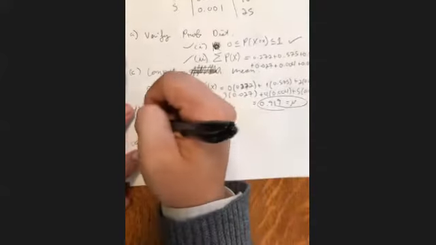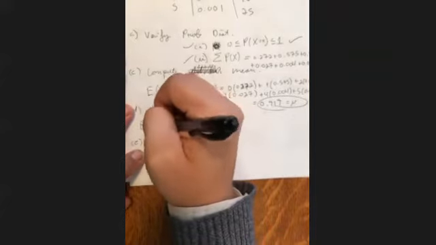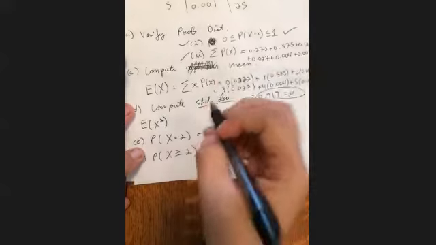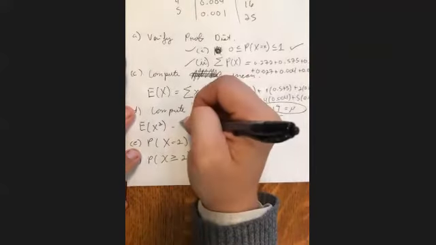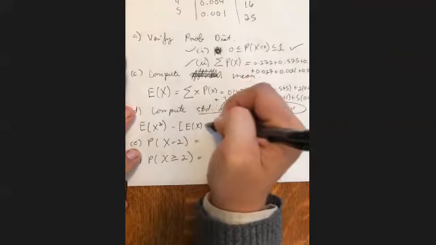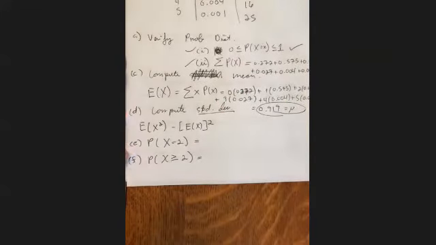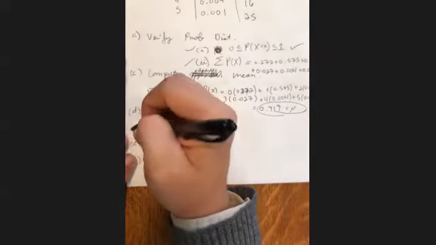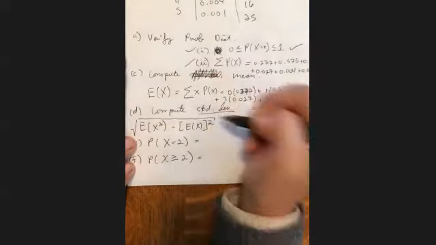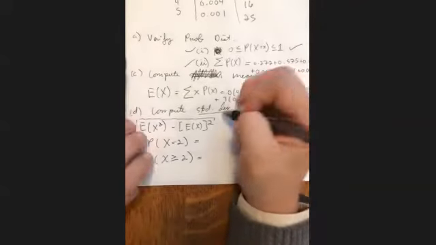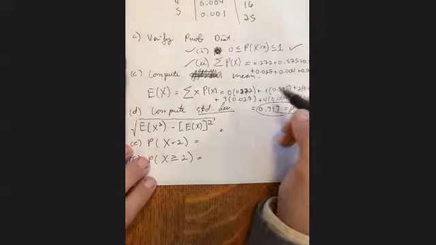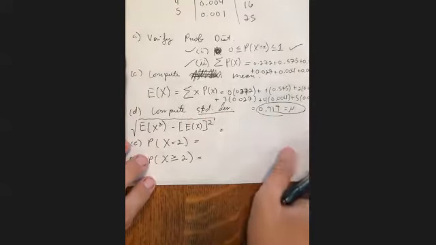All right, so remember that the cool way to compute the standard deviation is to find the expectation of x squared and subtract the expectation of x quantity squared. This will give us our variance. So if we take the square root of that, we'll get our standard deviation. So you have to compute the expectation of x squared. We already know what the expectation of x is.